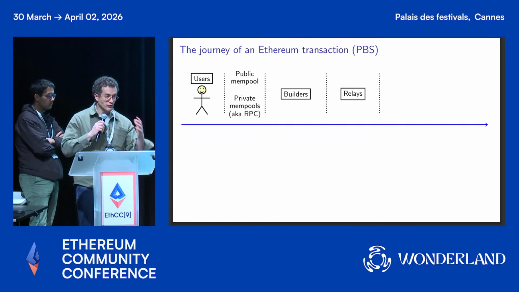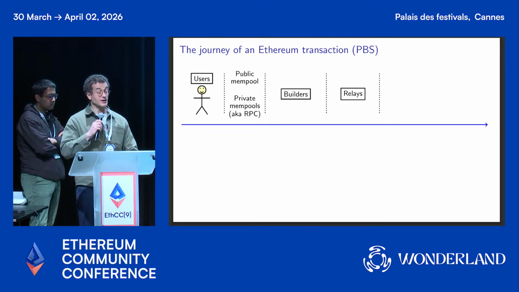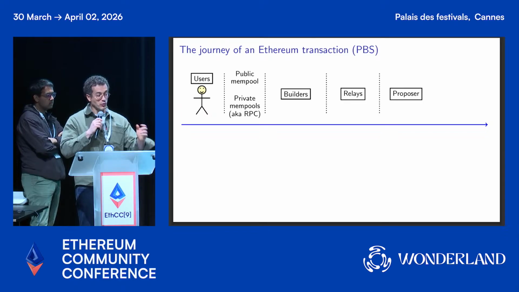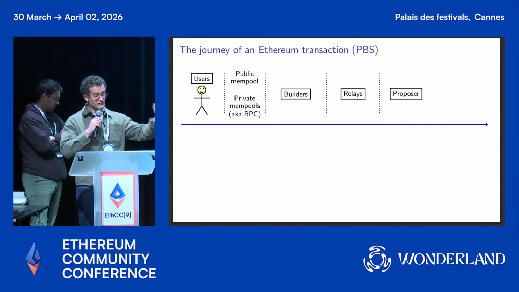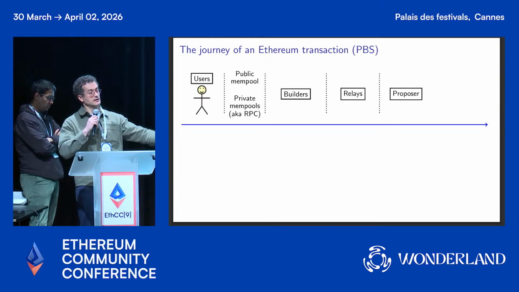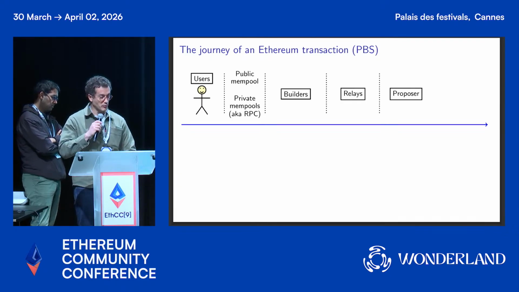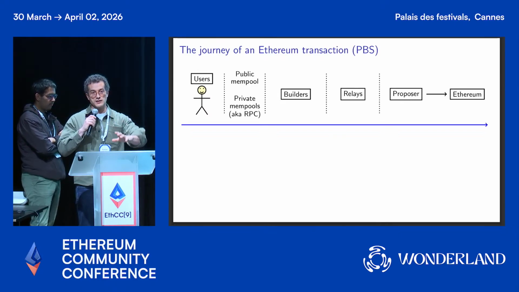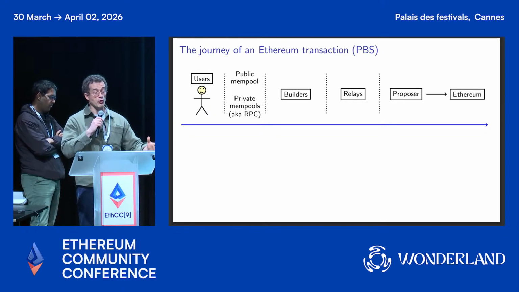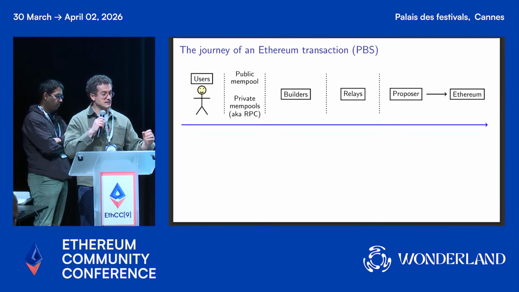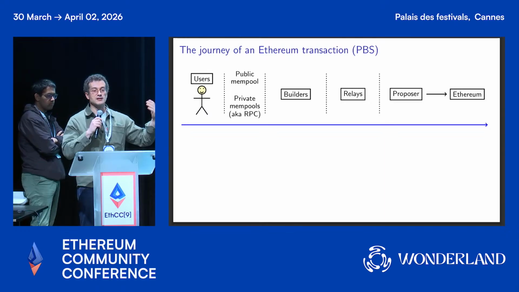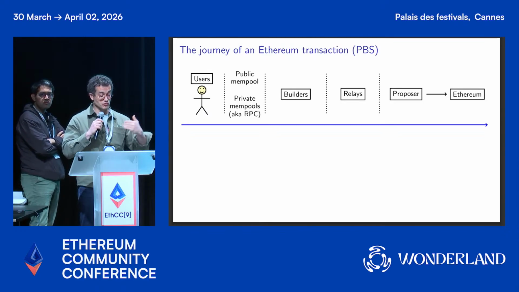Relays then run a sort of auction. There are multiple relays, so it's like an auction with multiple auctioneers. And then the proposer will ask the relays to give them the highest paying block. They will then give the block to the proposer, and finally, the proposer is going to append this block to the chain, okay? Now, note that the protocol proper, so what we mean by Ethereum, really starts with the proposer with the block. But of course, everything in between matters from the user point of view because it determines many things about his own experience of using the chain.